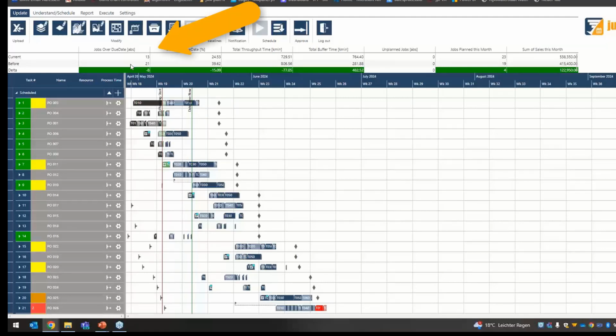We can directly see within the KPIs that before it was 21 jobs delayed, now it's 13. So just by taking the due date as the criteria to recalculate the priority of the jobs, we could make it way better. So now from 40% delays, it is now 25%. Actually, good move, right? And it was quick, way quicker than doing all this manually, job by job.